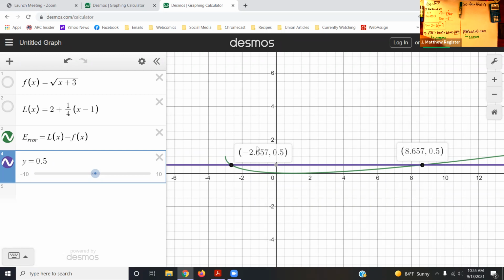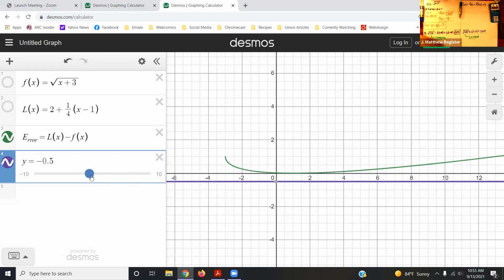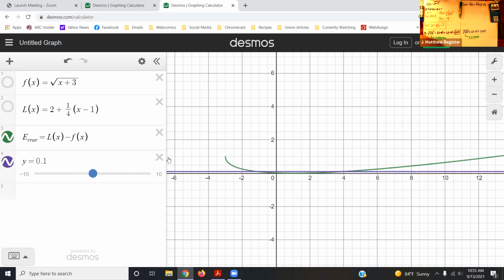Yeah, and that really highlights the value of the error. If we wanted it to be a smaller error, ooh, not that small, don't want a negative error. But let's say that we want it to be a 0.1 error. What's going to be within 0.1 is the interval from negative 1.13 all the way out to 3.93. So on that interval, it is still going to be very, very close, within 1/10.